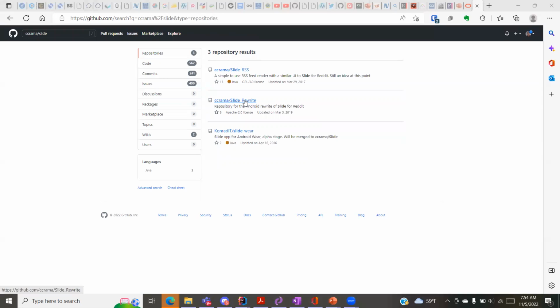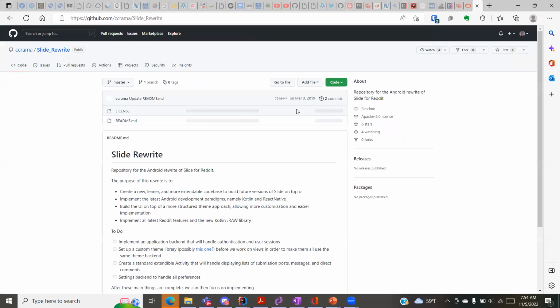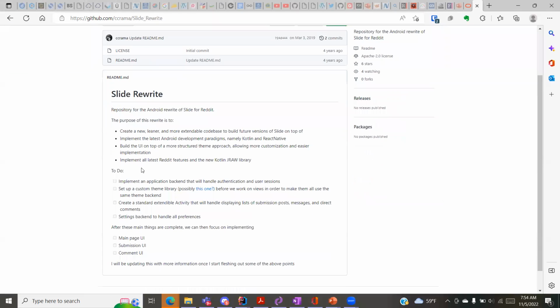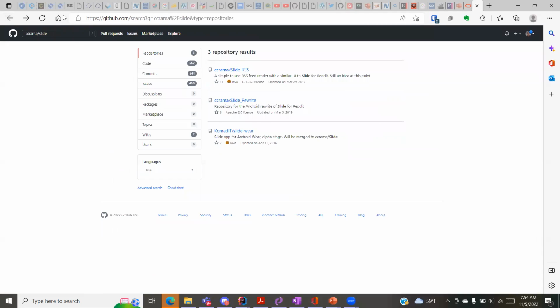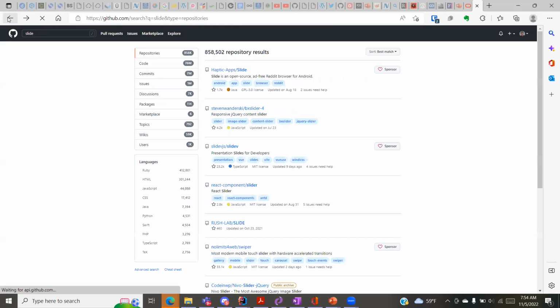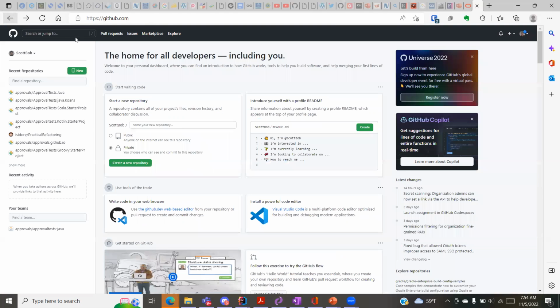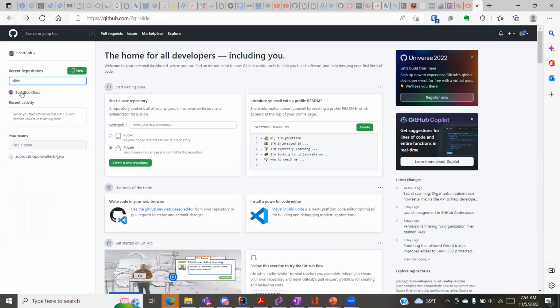Okay, so this is him starting to work on it. Well, heck, I guess I'll need to go and find the original for mine. It's taken too long. So go to slide. There we go.